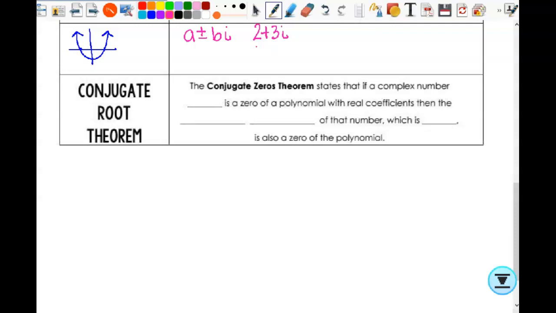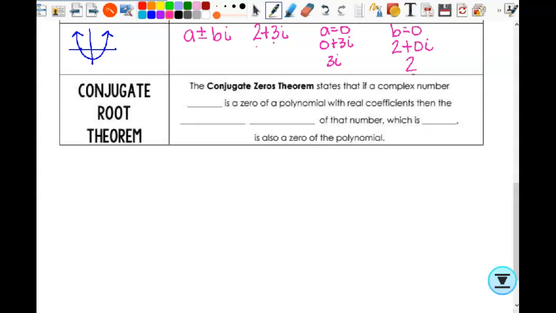We agree with that? So if I said that we're going to make a equal to, so instead of 2, I'm going to have a 0 plus 3i. That's how I get a pure imaginary number with just an i on it, when a is 0. If b is equal to 0, so instead of 3 it's 0, I get 2 plus 0i, which would just give me 2. So every real number is a complex number. It's just that the imaginary part is 0.